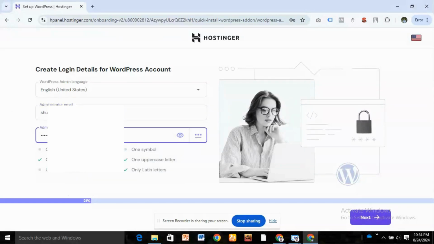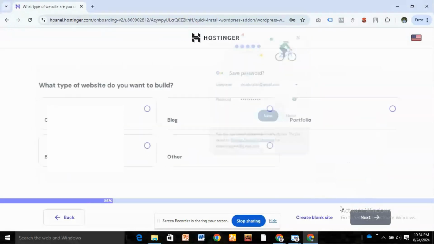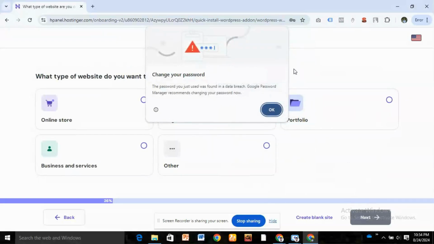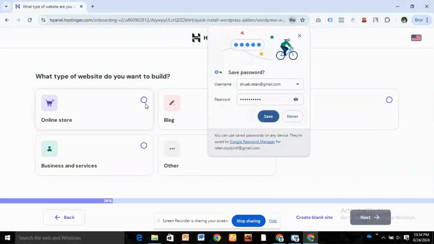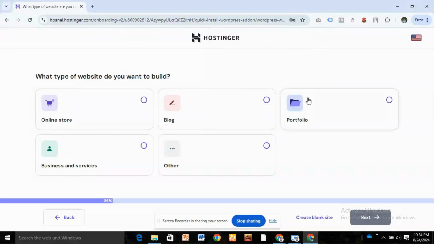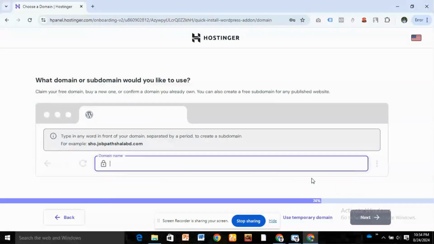After we import our file, the details will also change from the previous login details. So select any blog or anything, or skip all the places, create blank.